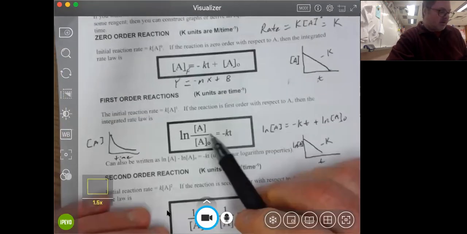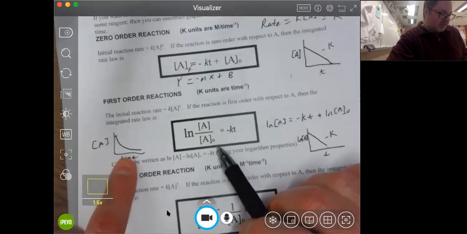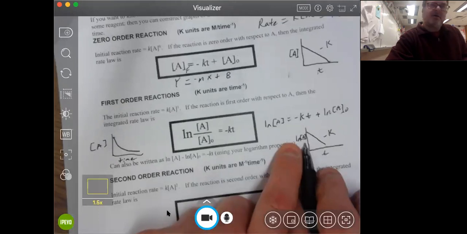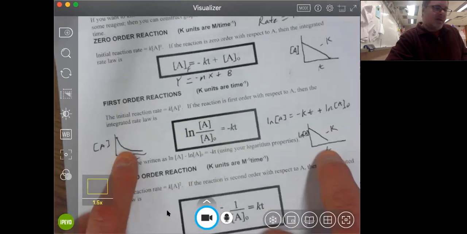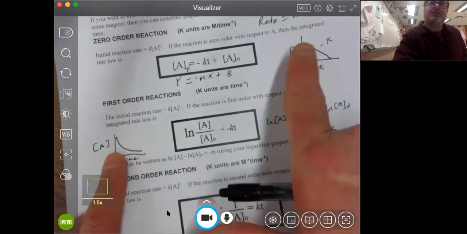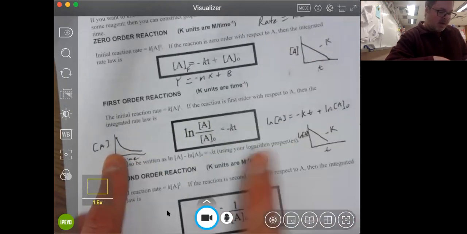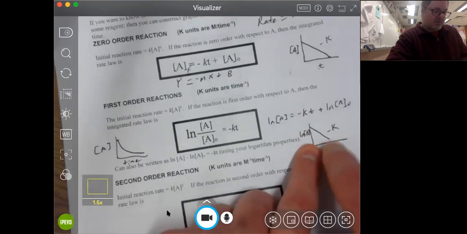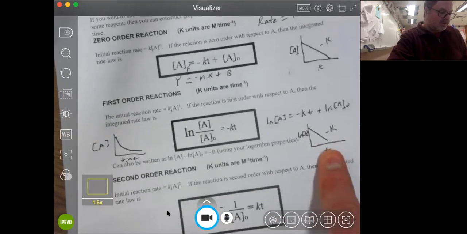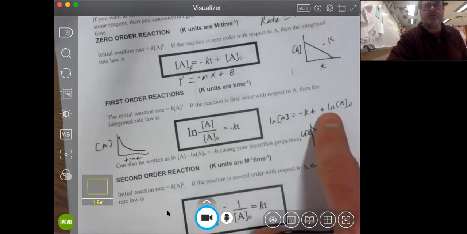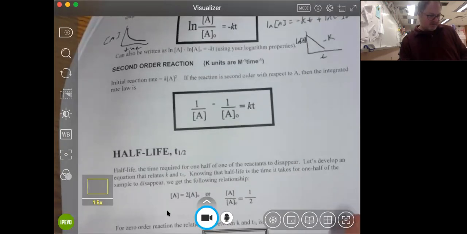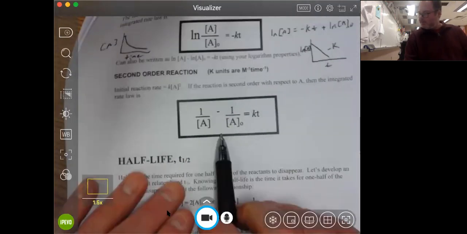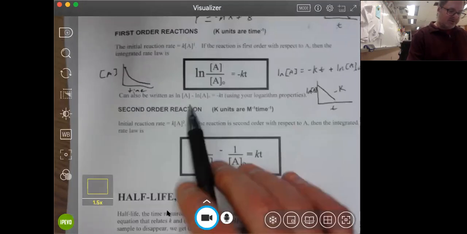So if they say, okay, for the concentration of A at a time, it looks like this. For the natural log of the concentration of A at a time, it looks like this. By looking at these two things, well, you know it's not zero order because it would look like this. And they show you this, so it must be first order. So that means you would be able to use this equation to work that through. Which version of this is actually the version that they give you on the form? Okay, they actually give you this version on the form. I just showed you how to do it in slope intercept form.